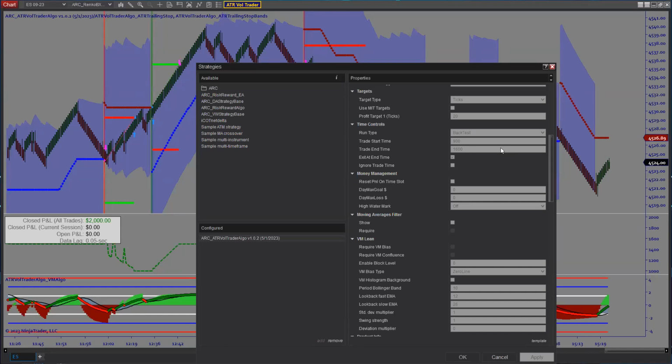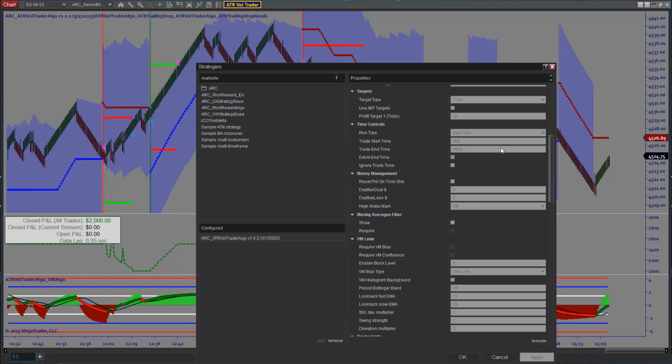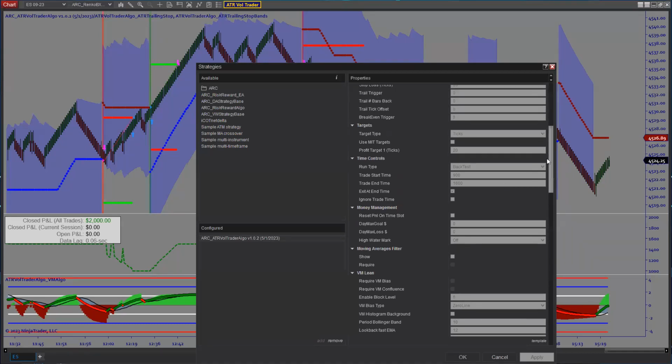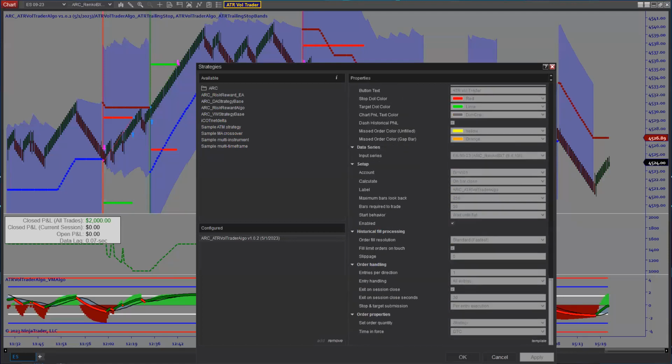The other option is you could trade 9 to 11, if you don't want to have to be around or focused on keeping an eye on it. Obviously, you're not actively staring at the screens, but if you don't want to keep an eye on it all day, you trade it 9 to 11. It's fine. You can still get some good numbers out of it.